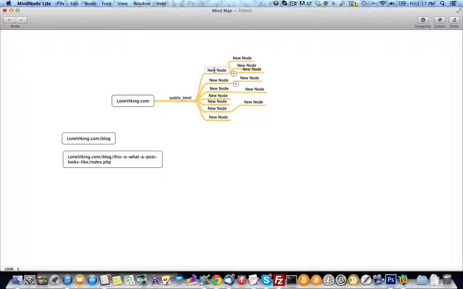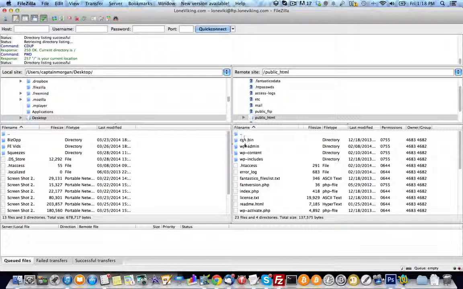Now, what if there's a folder called blog? Well, now check it out. When we go to loneviking.com/blog, we'll be greeted with everything inside of this folder. So anything that is listed in the blog directory, or not everything, but basically as long as there's an index.html file inside of it, it will pull most of the content from that directory. Now, sometimes you'll have other pages like about, and so on. Does that make sense so far? So when you're navigating inside of your public HTML folder, realize that that's the structure.